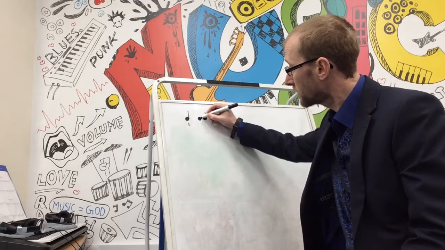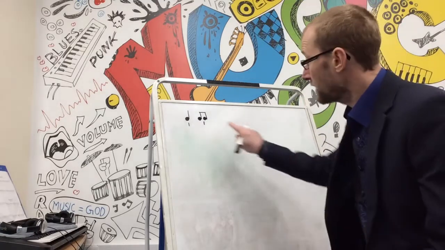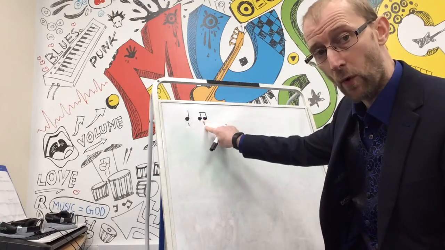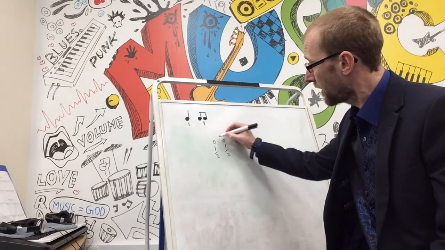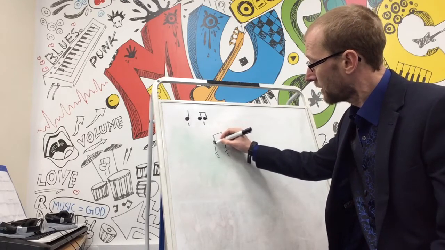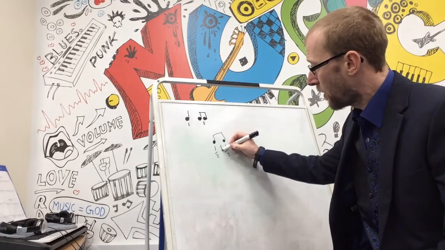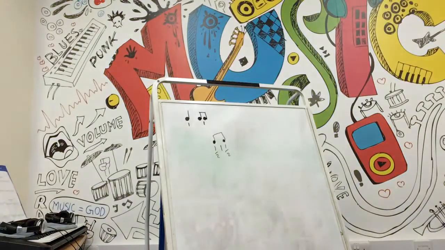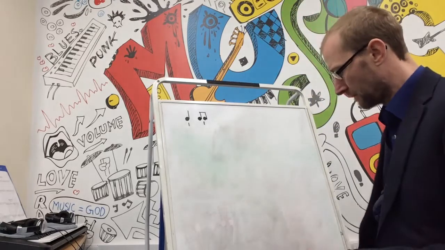So 2 sticks on the right, join them up, and a 1 in the middle. Again, just to remind you why, each one of these notes is worth a half. So both together, they make the 1 beat. That's why we put the 1 in the middle. What we technically should do, we should write a half under each of the circles like that. That's really what we should do. But just to save a lot of time, what we do is we add a half and a half together, and that makes 1, which is why we put the 1 in the middle. Okay, just a little reminder for you. Just lost my board rubber. There we go.